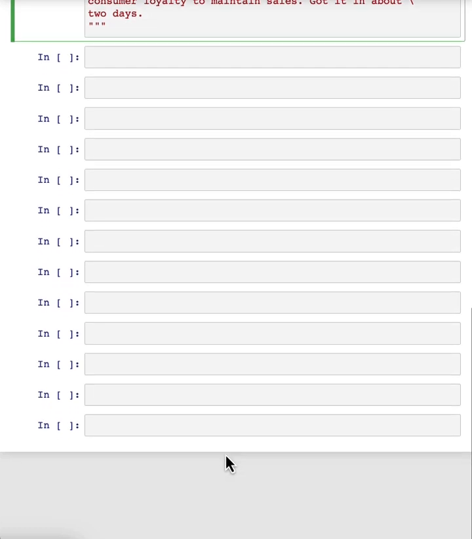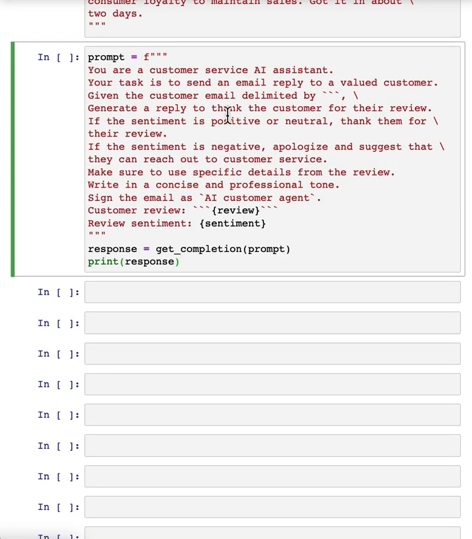And now we're going to customize the reply based on the sentiment. Here the instruction is, you are a customer service AI assistant. Your task is to send an email reply to a valued customer. Given the customer email delimited by 3 backticks, generate a reply to thank the customer for their review. If the sentiment is positive or neutral, thank them for their review.